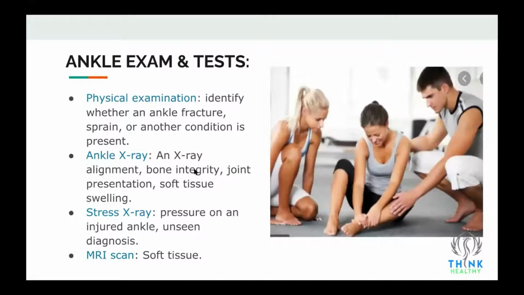So let's talk about what happens when you do come into the office and we do need to check you. So one of the things you do is we identify a problem by doing a physical examination. So it's whether it's a fracture, a sprain, or any other problem. We need to identify if your problem is muscular, skeletal, or arthritic, right? Or other. So let me tell you how we do that.